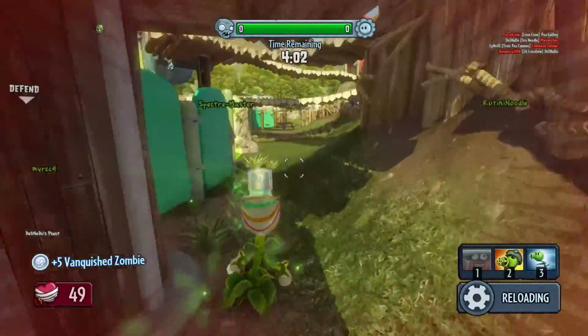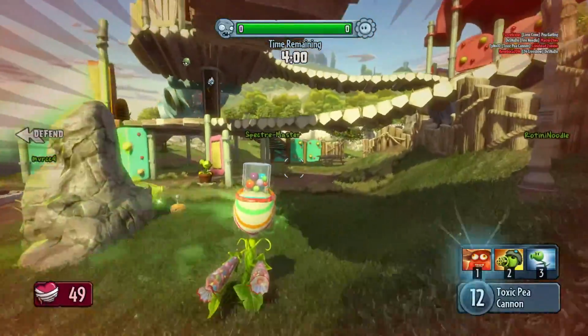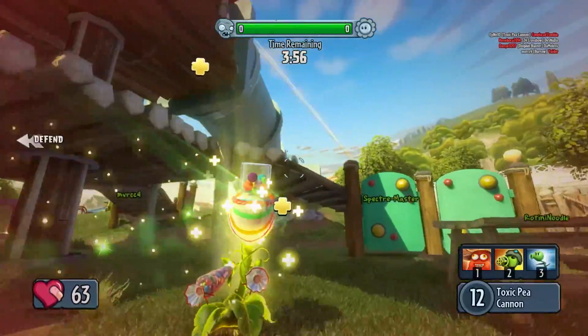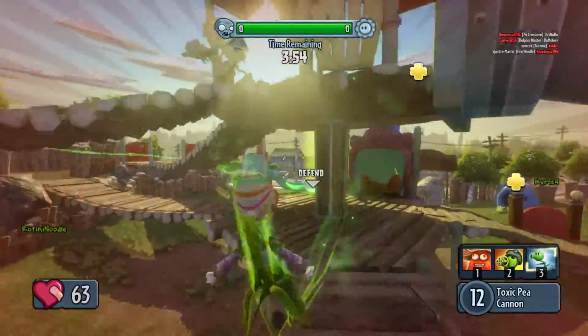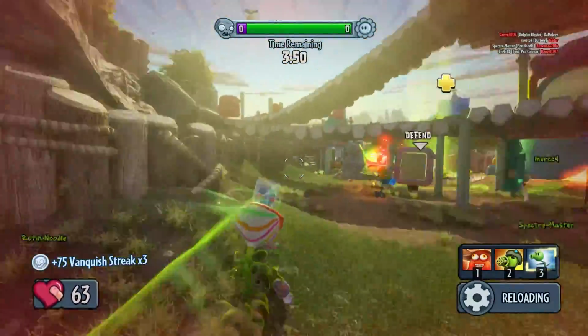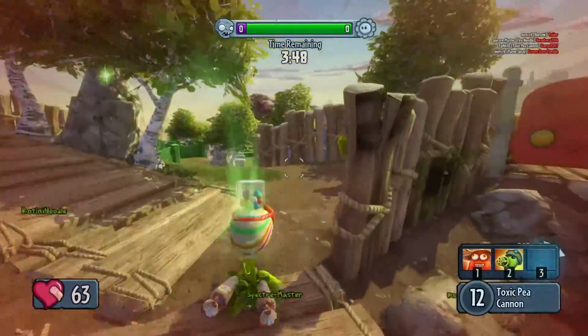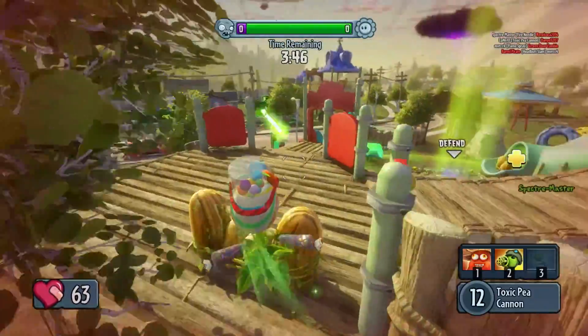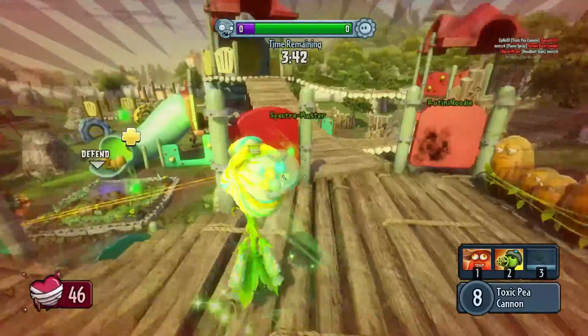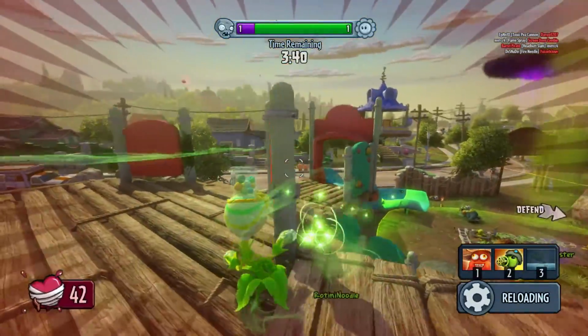As you saw there, I couldn't kill that guy in one shot. The regular Bronco zombies die in one shot from Agent P and the regular Pea Shooter. But with the Toxic Pea, I don't think they die in one shot. I wasn't focusing too much, but I think he survives a 26 damage shot. I think they have like 30 HP. I'm not 100% sure, but it's fine.